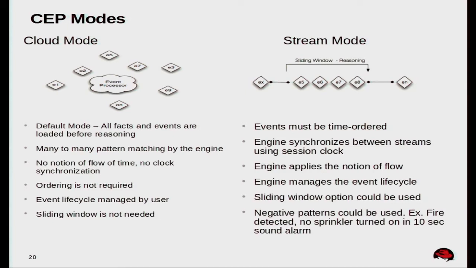Or we have stream mode, which makes more sense for CEP in my mind. This is where you can put a time window around it. The example we give in our documentation is, let's say inside of a server room, the temperature for whatever reason increases by like 10% over the last 10 minutes. You can actually do something about it, right? You can flag that and do all sorts of actions on that.